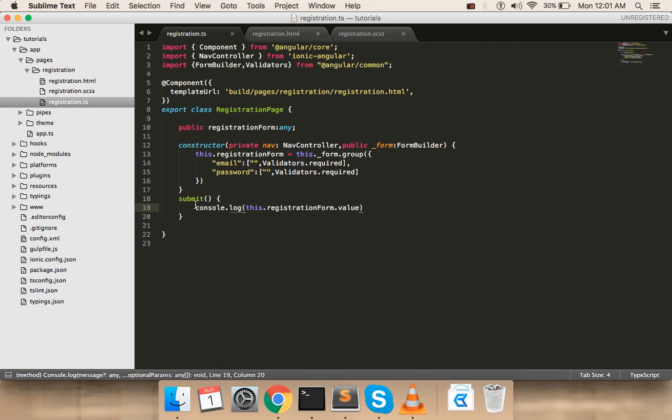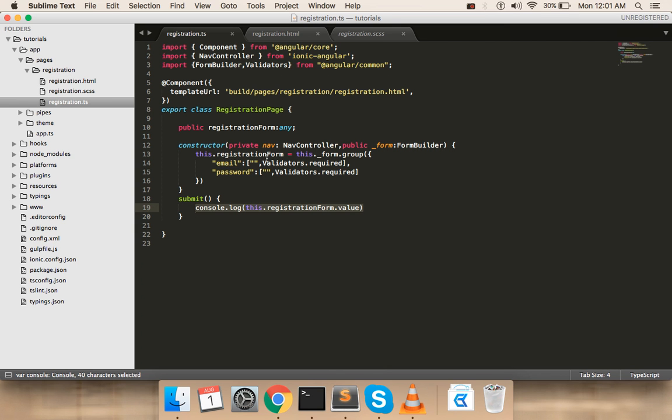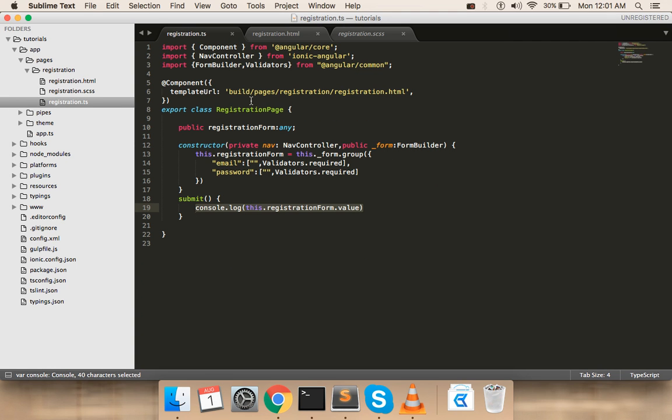Now basically all I have to do is make an API call, save the username and password, and just give a confirmation. The callback will tell me that this username and password was successful, and then I'll redirect the user to the login page, and then they can log in and access the app. So this is basically what I wanted to cover in this video, a simple form validation. That's basically all we have in this video.